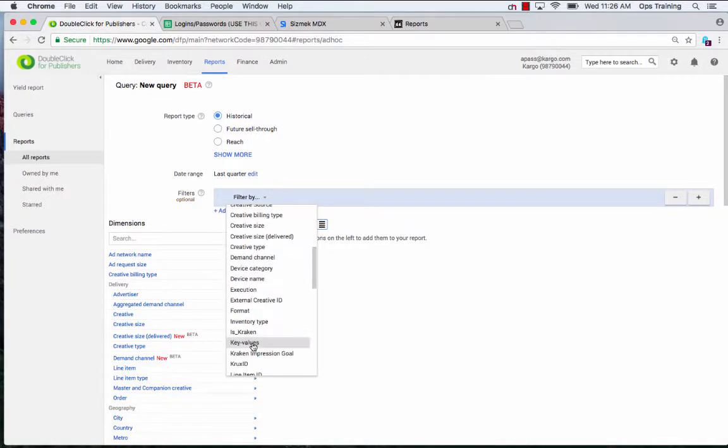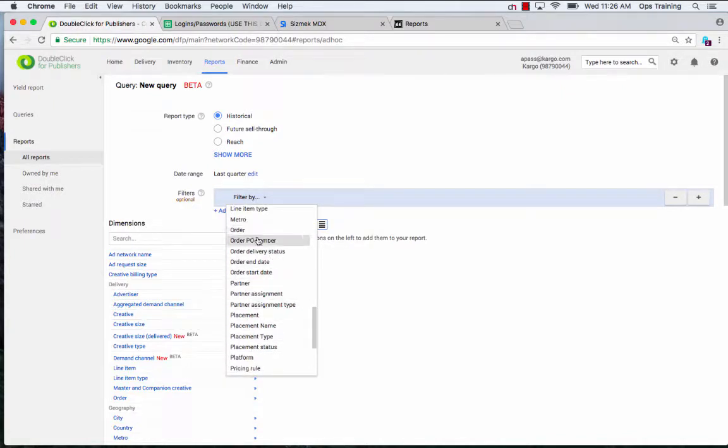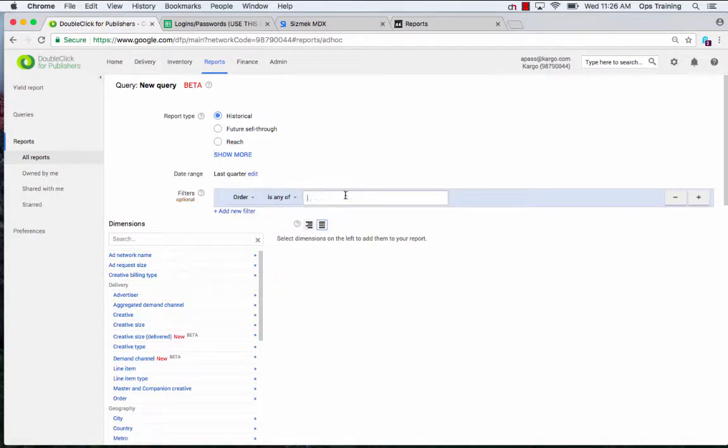Next, you'll want to make sure you apply the correct filters if you need. So here, the main filter that we use is order, which is campaign name. So as I mentioned, we'll do Pop-Tarts. Please note also when we use this report in DFP under the reports tab, a lot of times we could be pulling for larger volume campaigns.